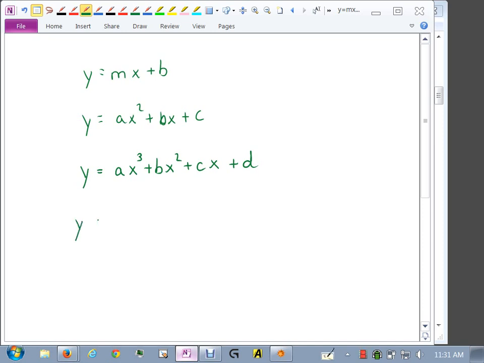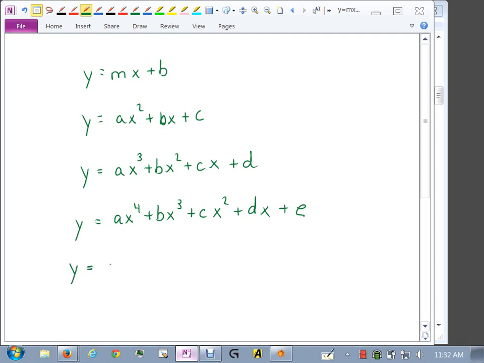So, all right, what about a fourth degree polynomial? Ax to the fourth plus bx cubed plus cx squared plus dx plus e. That's a general form of a fourth degree, right? Using a, b, c, d, e. I'm going to run out of letters, aren't I? What if I have a 60 degree polynomial? You cannot give me a general form of a 60 degree polynomial, right? Unless I write it like this.